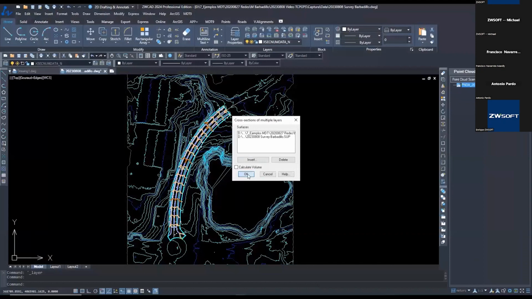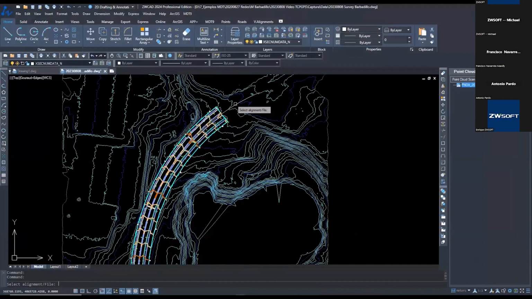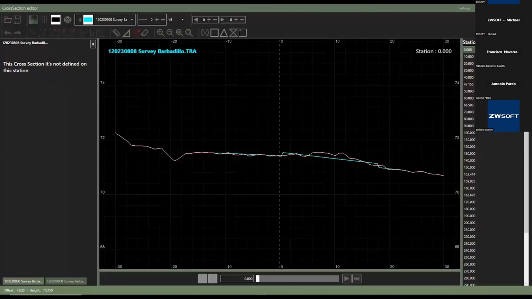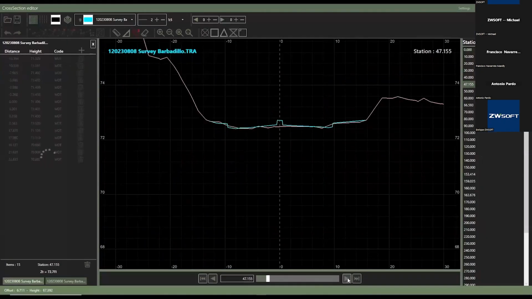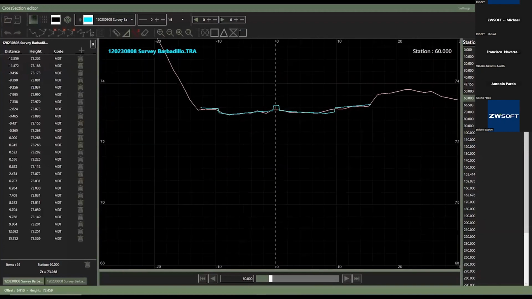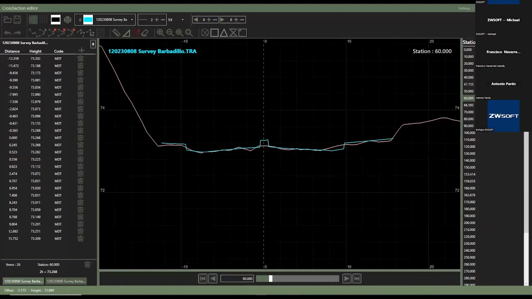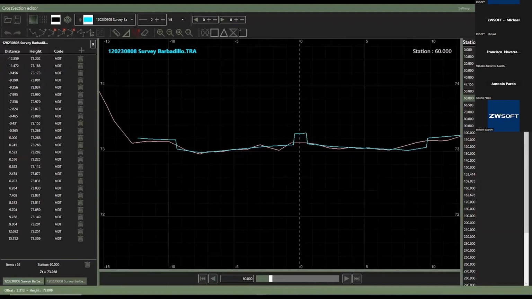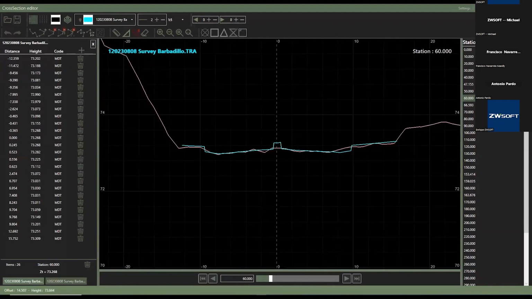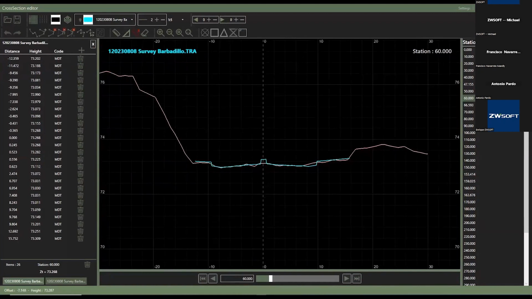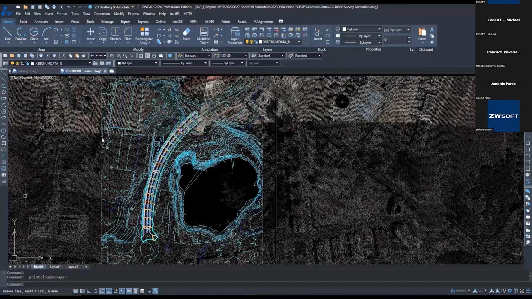Right now, we are going to create a cross section for both surfaces at the same time. I'm going to cut in the same section and open it with the cross section editor. Here it is. We can check how we can expand our survey at the border to complete our work in those areas where we don't have information for a preliminary project or something like that. They are very similar, and there are some differences due to the density of the points.